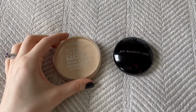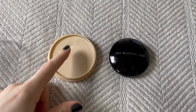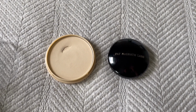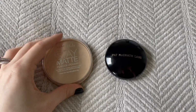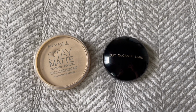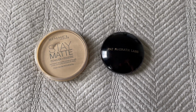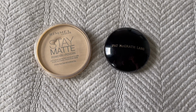I don't know, it's got a weird indent happening. I've only been using this for April. I don't really understand what's happening with it, but it's only $3, so I don't really care. So I don't know if I'd repurchase it or not. I don't know that it's necessary. I don't know that it does anything incredible, but it also is good. So I'm perfectly happy to use it. I do think it does a good job.